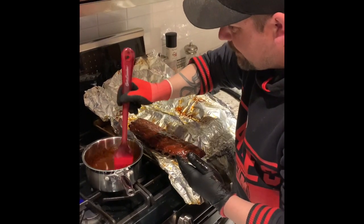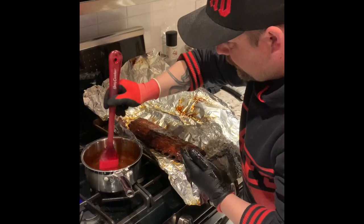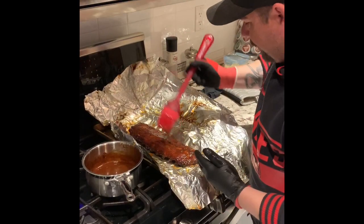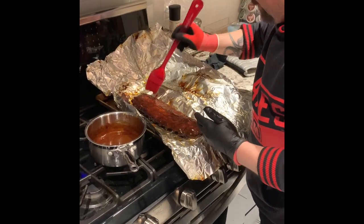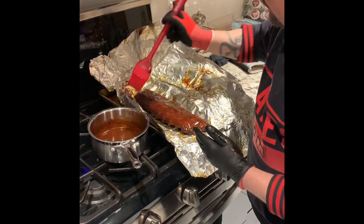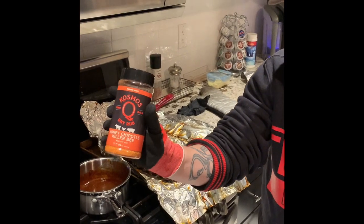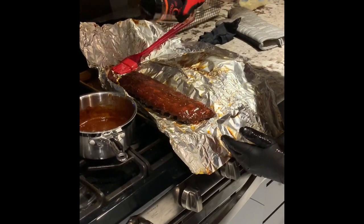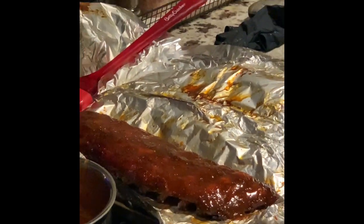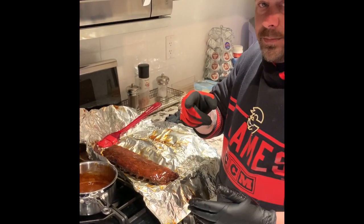Now, one of the things I like to do at this point, before it going back on the smoker, is remember that barbecue rub that you used before? Well, we're gonna give it another shot of that. Just a light shot, you don't wanna go too heavy on it. In this case, one of my favorites, Cosmos. Just a light tack up. Some do it on the bottom as well, but that's personal preference. Other than that, I'm gonna go put it on the smoker, let it tack up.